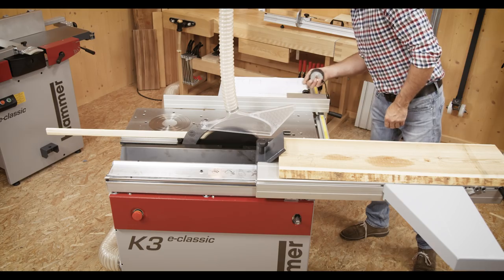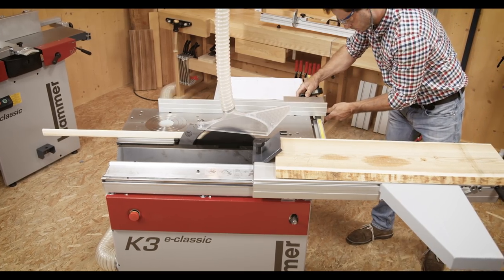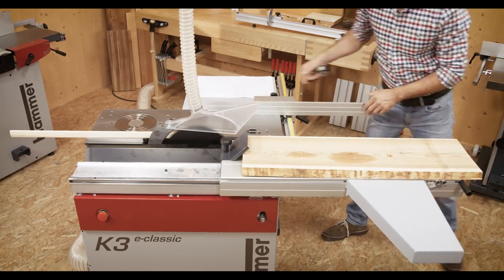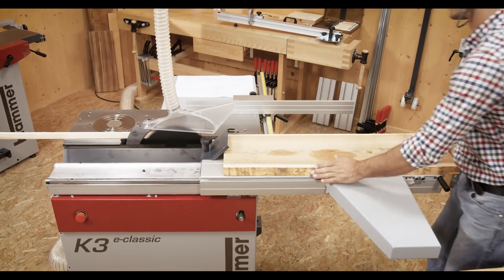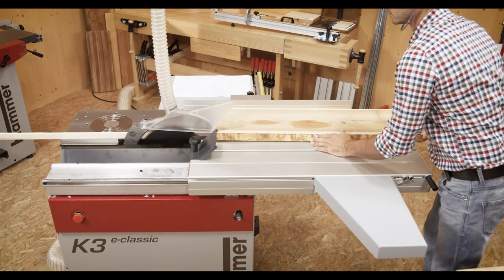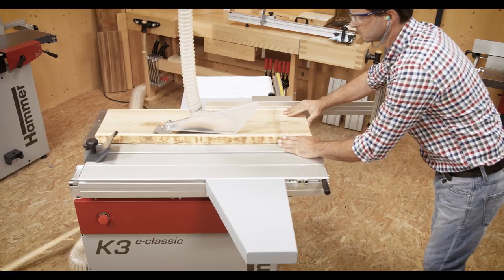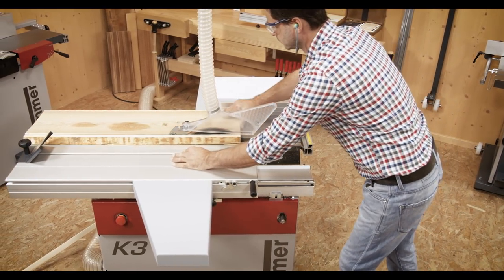Our hammer expert's tip: the parallel cutting fence in the middle of the saw blade prevents a clamping of the boards and allows you to work safely and comfortably. Already the combination of sliding table and parallel cutting fence is almost a guarantee for a successful woodwork project.